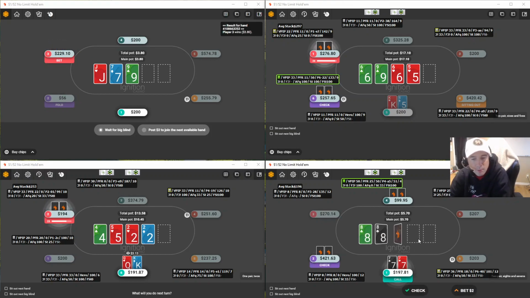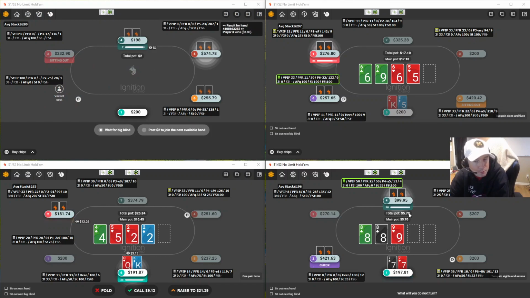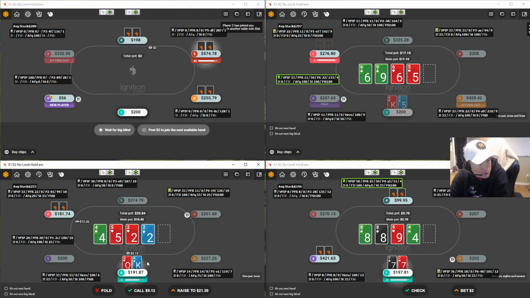Lower right-hand table, the rec player limps the middle position this time again. I'm going to go ahead and complete the small blind with 7s. We probably isolate out of there with 8s or better and check and limp in behind with 7s or worse.